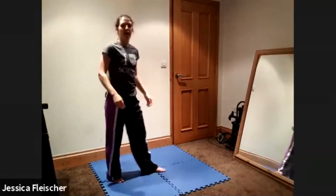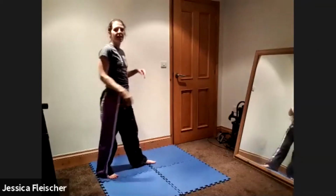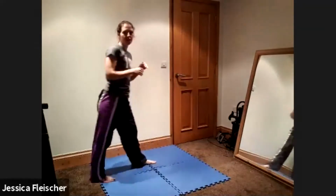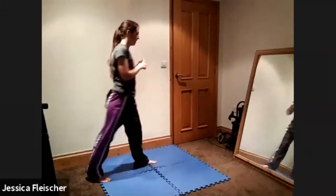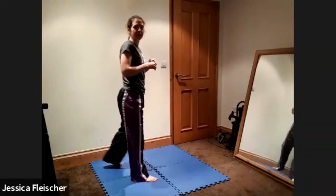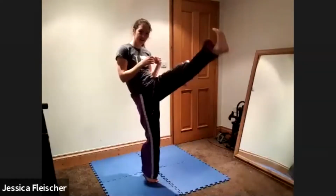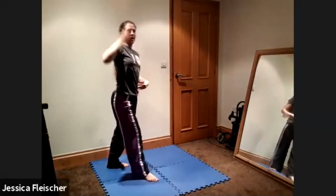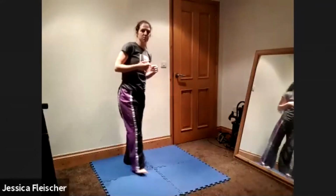And then in your stance, we're just going to swing that back leg up gently to a height that's comfortable for you. 5 times. Landing it back behind. Then we're going to switch stances. And we're going to swing the other leg up gently. Core engaged. Head up so we're not leaning. Just easing into this movement.